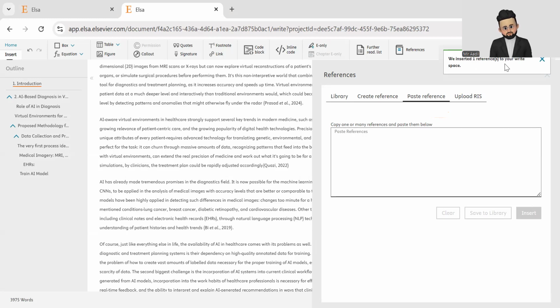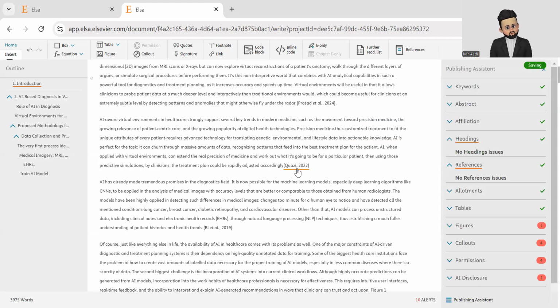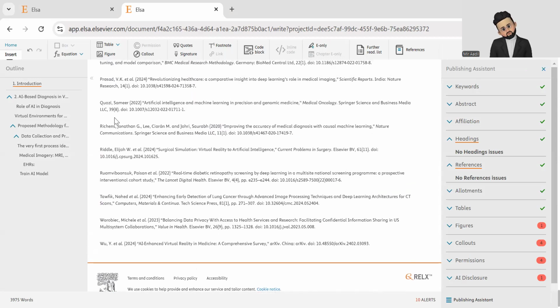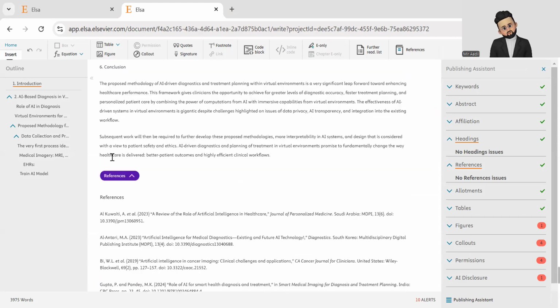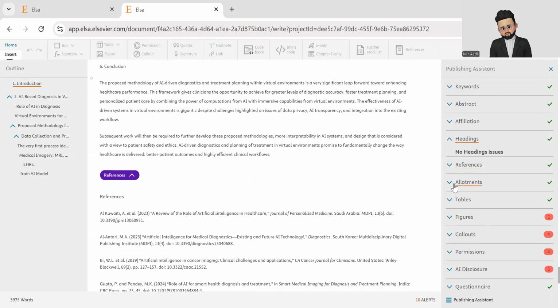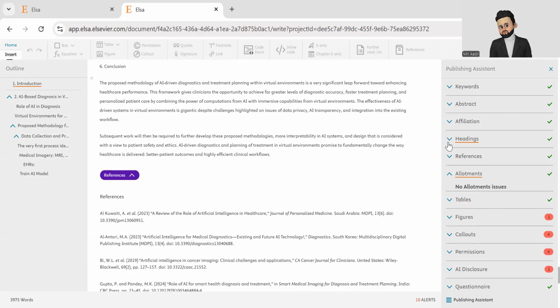Now we inserted one reference to your writing space. Okay, I'll close this. It is inserted. Now Qazi becomes highlighted. Now I click and Qazi comes here, below the references tab. Now this is one thing that is a very severe issue. Allotments will be an error for many of you, but it's not your concern. It is to be dealt with by the content manager. You can inform your editor if there is an error in the allotments. Okay, then there are tables and there are figures.